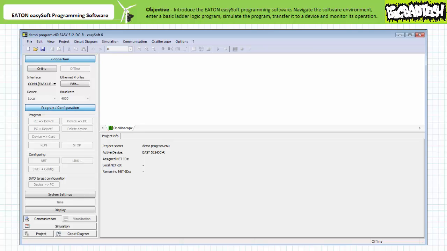Not only does the use of programming software like easySoft greatly simplify the program entry and editing process, the ability to work on a program offline without stopping the PLC reduces production downtime. Additionally, simulation makes it possible to test and verify functionality before going live with real-world hardware in a production environment. We'll be making use of this software in later applications exercises to build and test some representative PLC programs.